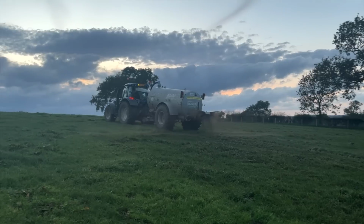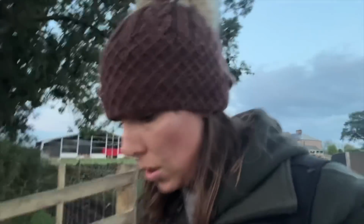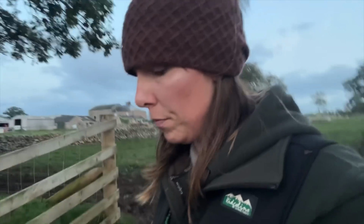So this is just the water from the bottom of the tank. We are emptying it, ready for stock to come into the cubicle shed. I'm just going to close this gate while all of the stock is out of this field. Roy's driven them away with his pollutant slurry. And I want this gate closed.